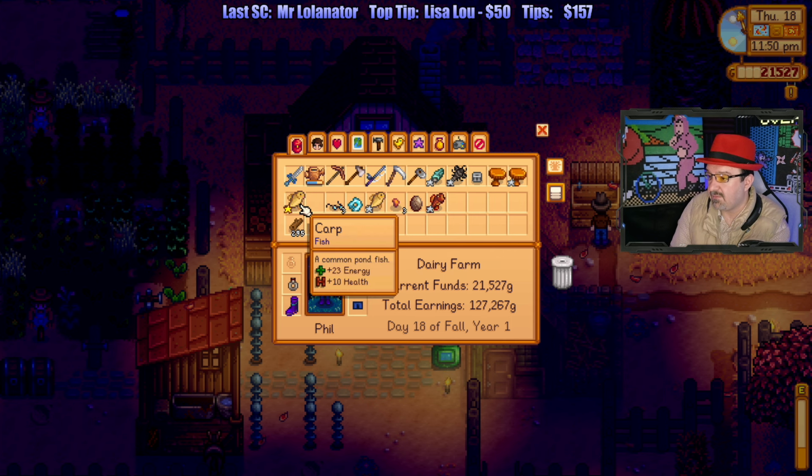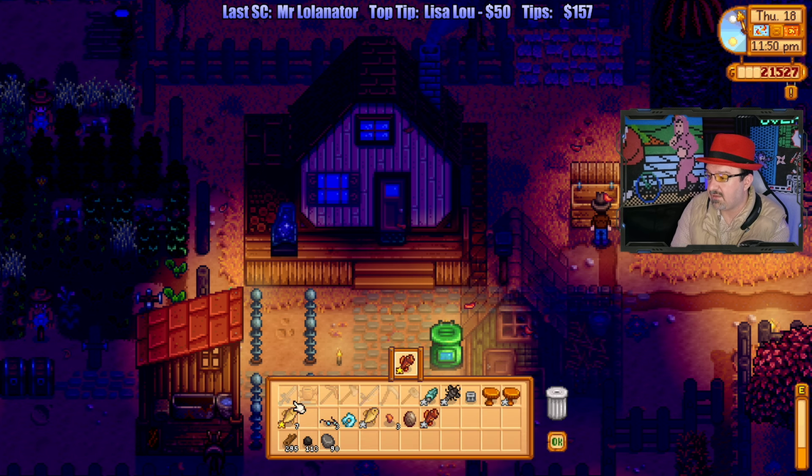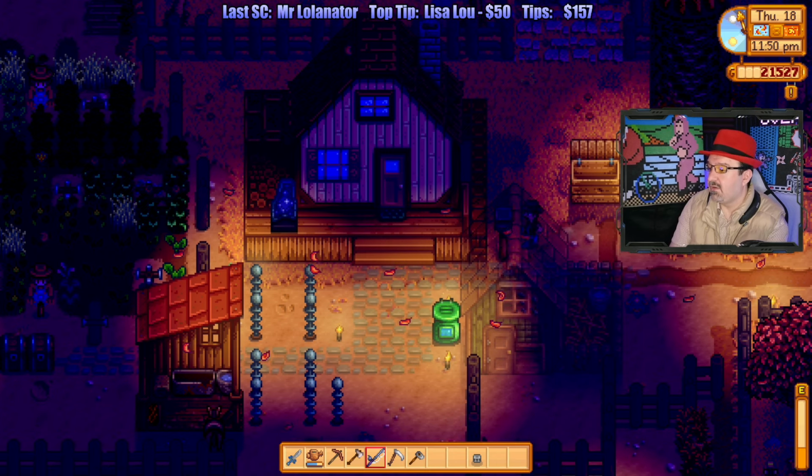Okay. Now hold on. Let me make sure. Carp? No. I can sell carp. Everything else I could sell. Yeah. Okay. Carp. Sell that, sell that, sell that, sell that. And sell that. This community center. Okay. Cool. Alright, we're done.